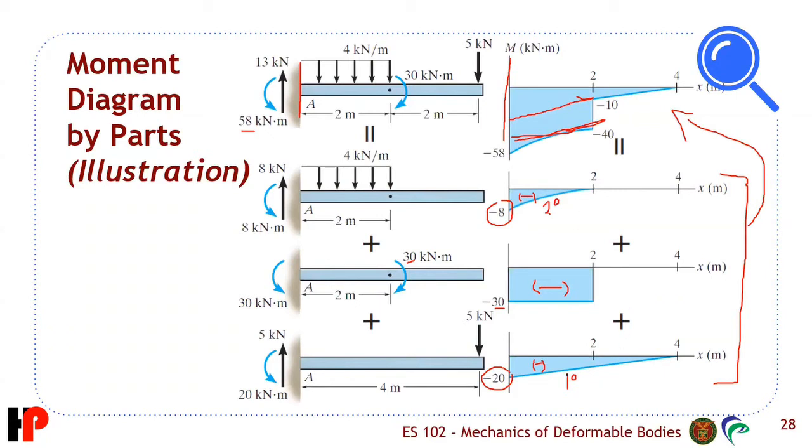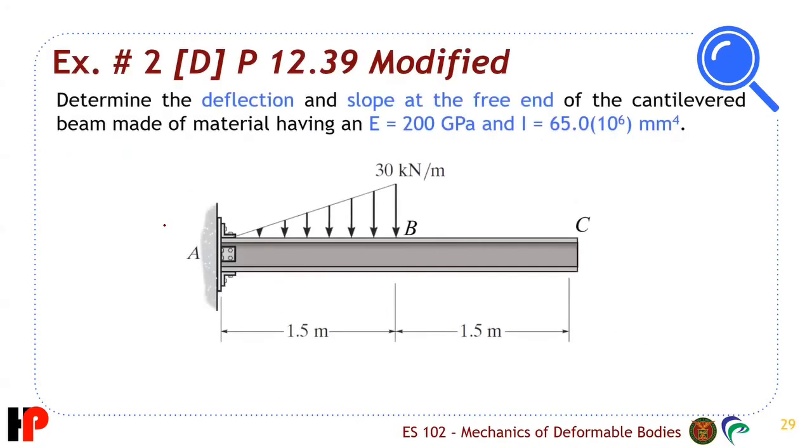they are common shapes instead of analyzing shapes that are weird. Meron tayong shapes na kaya natin kuhanin yung area and yung centroid. Yun kasi mahalaga sa area-moment method, area and centroid, kasi nga AX bar. Diba? You can get the area of a spandrel, area of a rectangle, area of a triangle, instead of an area of this kind of shape. Ganun po yung ginagawa natin. Moment diagram by parts.